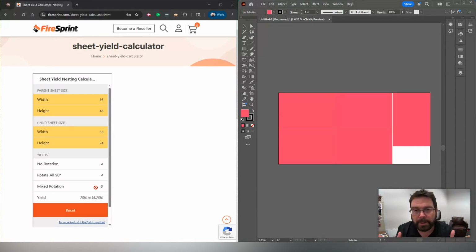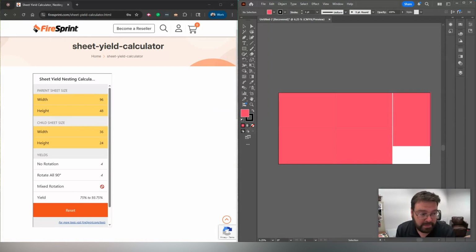So this is great for quick price quotes. You're just trying to get an idea of how much should fit on a sheet. If you have your parent sheet size, so this is the sheet of your material, whether it's paper or corrugated plastic, and this could be in centimeters or inches. It's just as long as you use the same dimensions for all 4 of these, it makes no difference. It's not a metric or standard thing. Imperial. So you put your parent sheet size in here. This is the size that you buy, and then you put the size of the rectangles that you want to fit on there.